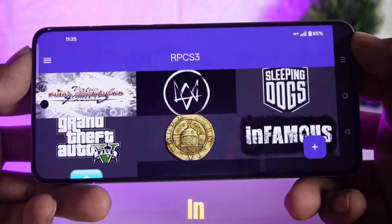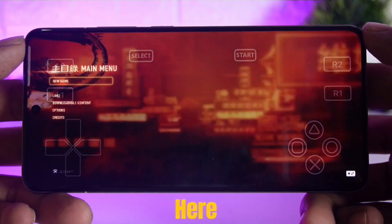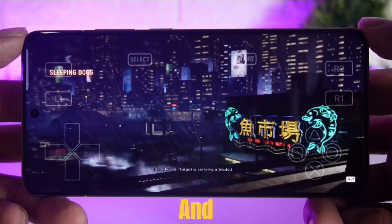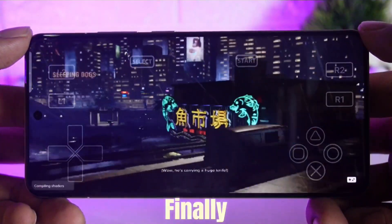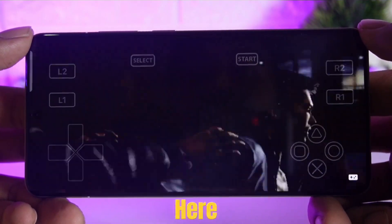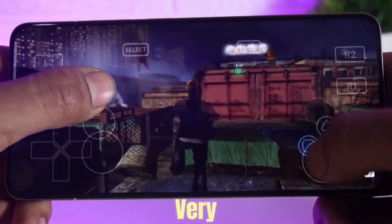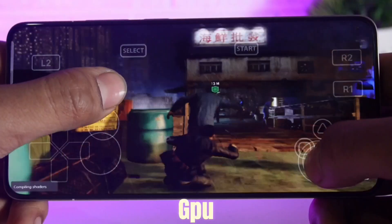We are going to try some games where you often see the crashing issue. First, I tried the Sleeping Dogs game, and I got the crashing issue on the first attempt. To fix this crashing issue, you may just have to restart the game multiple times. I had to restart it four to five times, and then finally the game started and I got playable FPS. I was facing a bit of difficulty controlling the game as the controller layout is a bit weird, but overall performance was quite good. This emulator also gives very good performance from the system GPU driver, and you can run it easily even on a Mali GPU device.